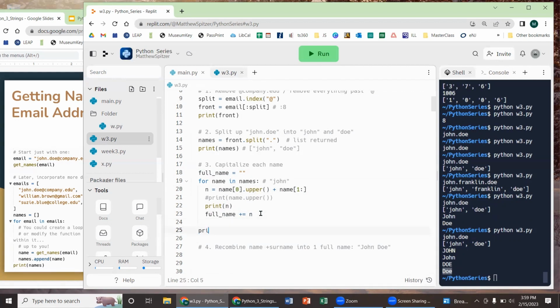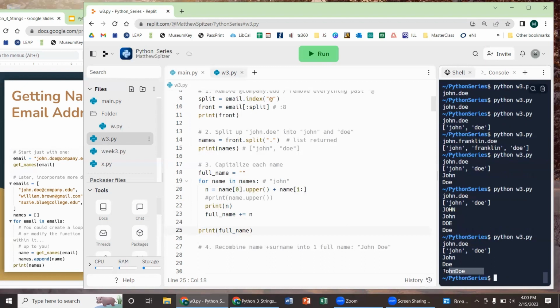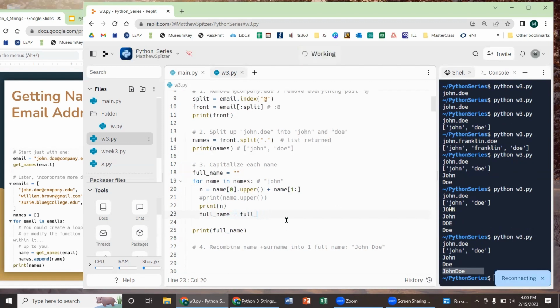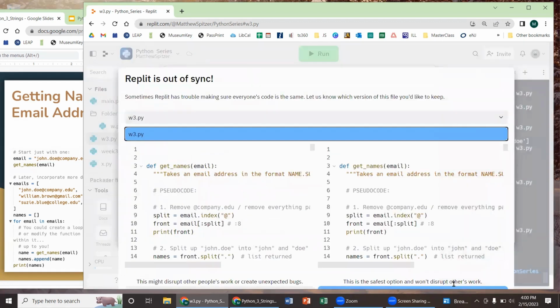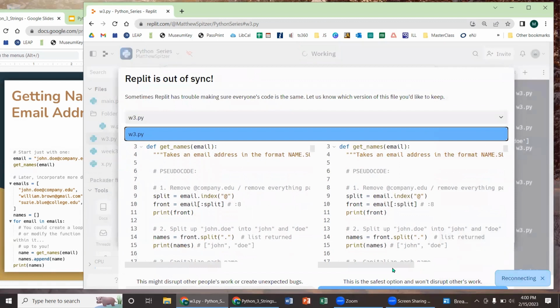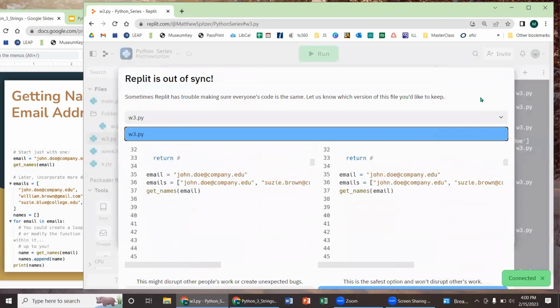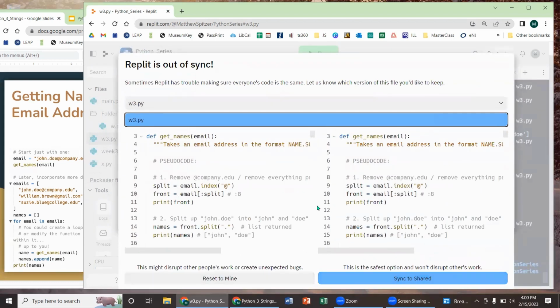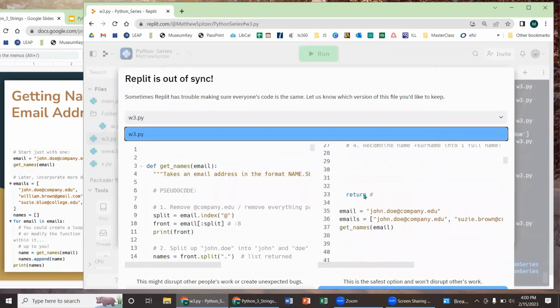And then let's see what that looks like. So I'll exit the loop and print the whole thing at the end. See if that comes out okay. And looks like we almost got it. We just need to do one last thing. So we'll come in and say, maybe instead of this, we'll kind of break it down. We'll say full name is equal to N plus, oops. See if this reconnects quickly so we can finish the class in a second. Let's see if it saved it.